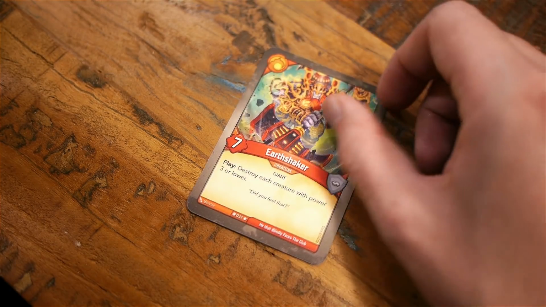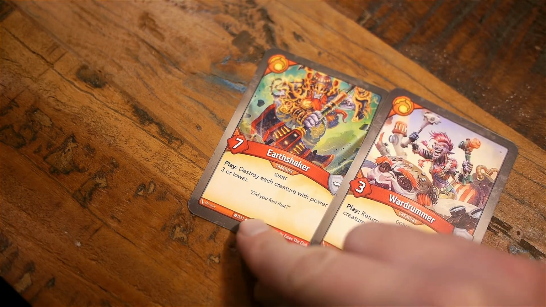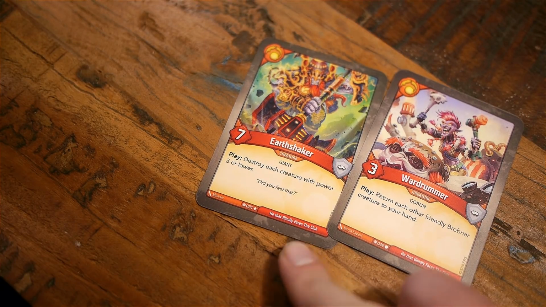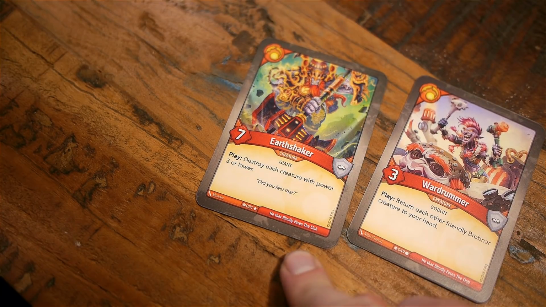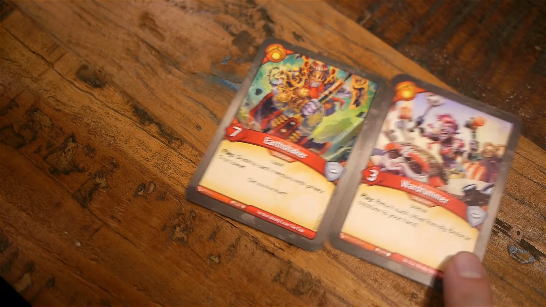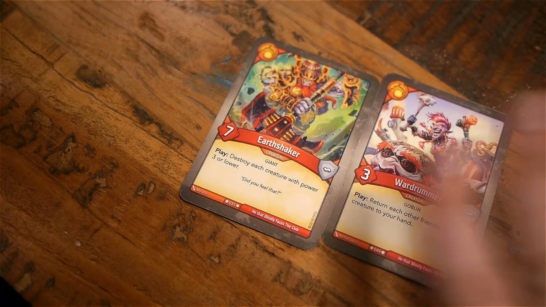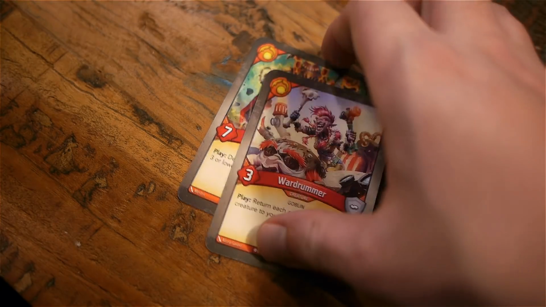We already talked about it at the beginning, but we have this Earthshaker and the War Drummer. Those two guys are a bit of a buddy situation here, because you play the Earthshaker, it destroys all the creatures. Later on you play the War Drummer, and then you play the Earthshaker again. The only problem is that the Earthshaker will kill the War Drummer, so you will kind of waste the War Drummer a little bit. But otherwise, you can repeat this board clearing type of effect of Earthshaker, so that's really nice.